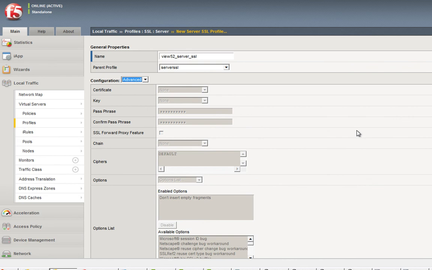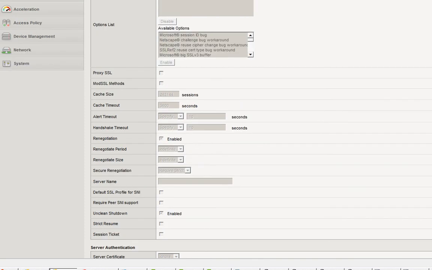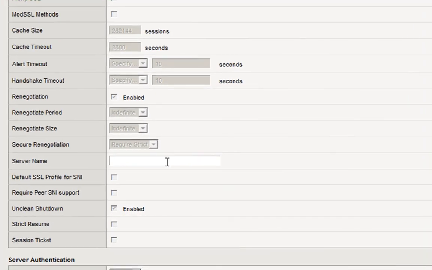And choose advanced. And from this, the parent profile is going to be the base server SSL profile. Okay. So we're going to leave that there. In the advanced field, we've got to scroll down and find the server name. And in this server name field, we need to enter, and this is very specific, it's something that Teradici is requiring us to do in order to identify that it's coming from us to the back-end server. We have to enter PCoIP default SNI. So PC over IP default SNI, and that has to be in the server name field.